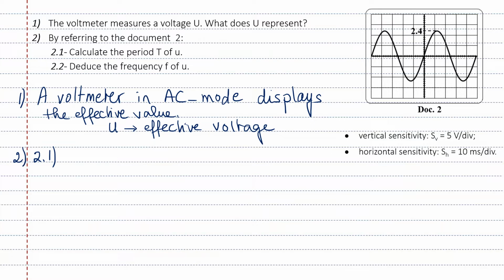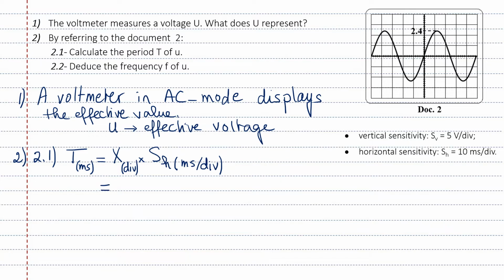the period T of U. Now, to calculate period, and we are given an indication that we have to use the graph, it is trivial. T period equals X multiplied by SH, SH being the horizontal sensitivity. We don't need to explain what each term stands for because it's given. So horizontal sensitivity is given in milliseconds per division, and thus X is in divisions, and consequently period is in milliseconds. Period can be expressed either in milliseconds or seconds unless it is specified that we have to write our answer in SI units. Then it should be in seconds.